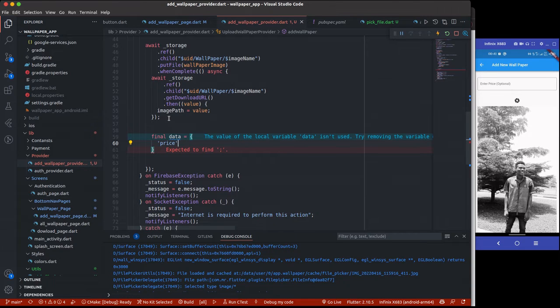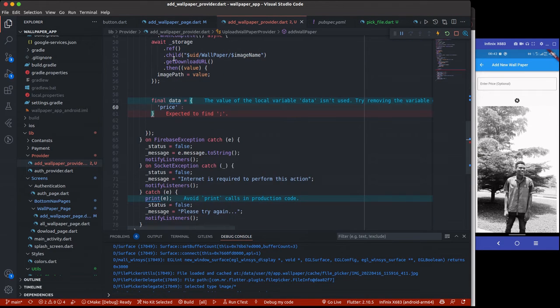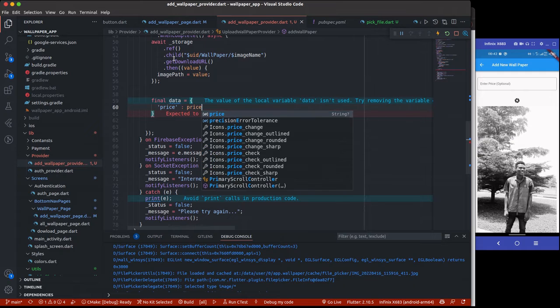So you need to have the payload. But in our case, let's just take this wallpaper image as the profile picture of the user. So we have already gotten the profile picture now. Then other additional fields, in this case we have enterprise. You can actually create first name and stuff like that. So the price, we already passed it here, so I'm going to just add it like so.